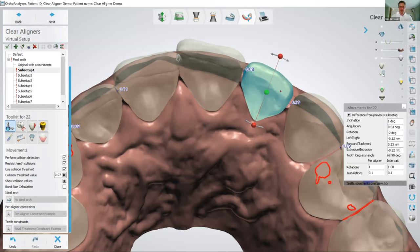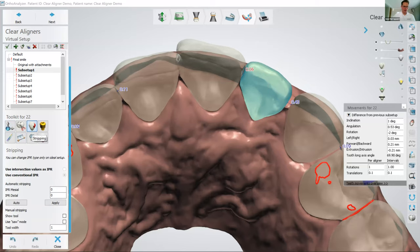Yeah, for the people who don't know what that is. If you want to do IPR, so let's say I do have a collision here of 0.6, then I can go to the IPR where we are stripping away, cutting away with a file or a burr or some sort of rotating disc. They remove a little bit of the enamel of the teeth. We can do it virtually. It doesn't mean that the doctor will do it the exact same way. So personally, I would prefer not to do it. You can do it the virtual way to align the teeth in a better way. But the risk is that once the treatment goes to the doctor, it might not look the same. So I would be a little bit careful about doing it virtually.